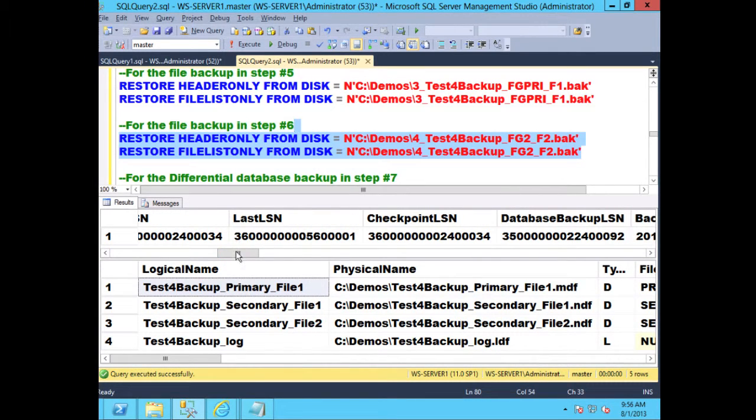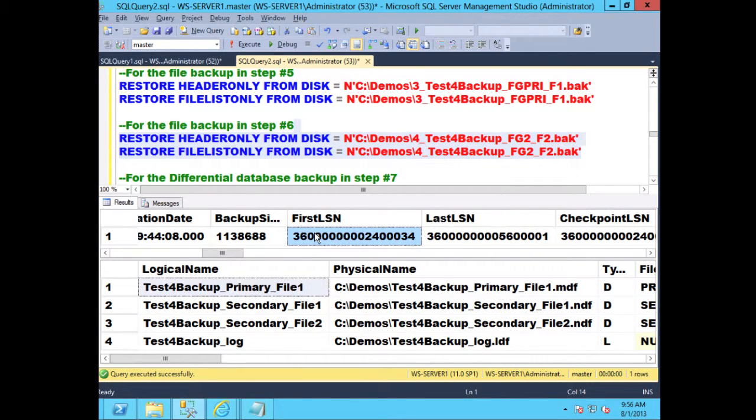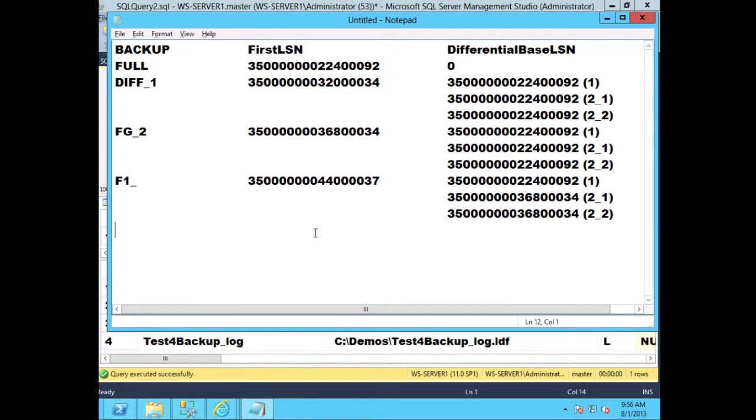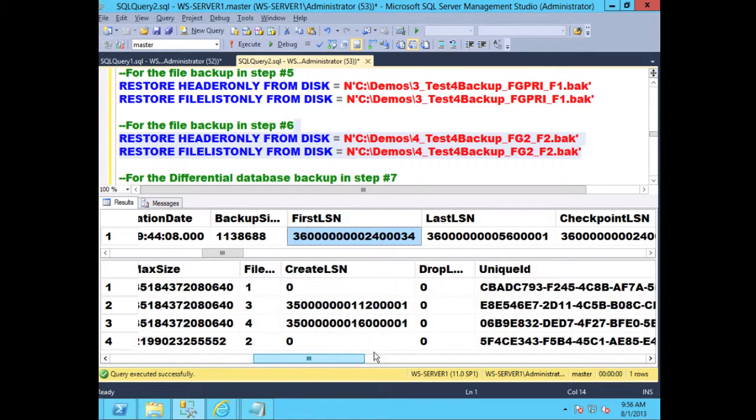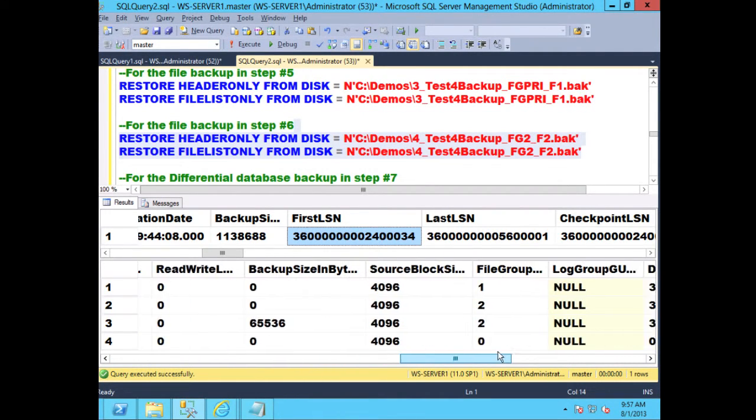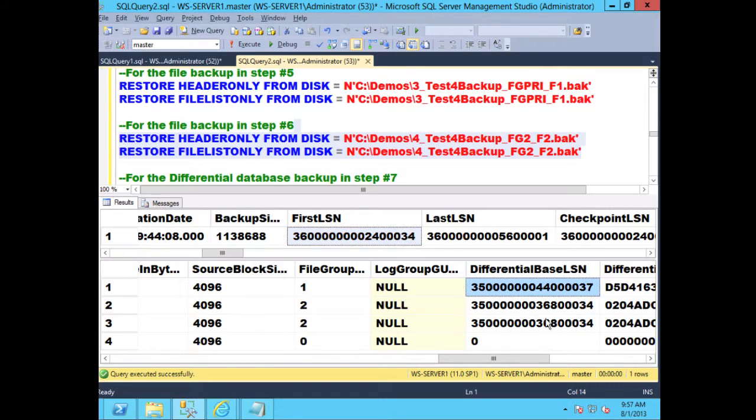Again, grab the first LSN. So this is file group 2, file 2, first LSN, and then the differential base LSN for these.